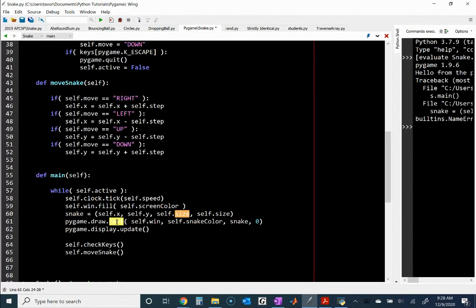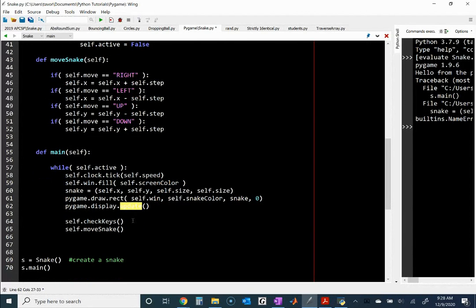We draw the rectangle on the window with the snake color, and we update our screen. And then after we do all that, this runs all the code in check keys. So I'm going to write a comment here that says run code in check keys. That's what this does. We're running the code in there.